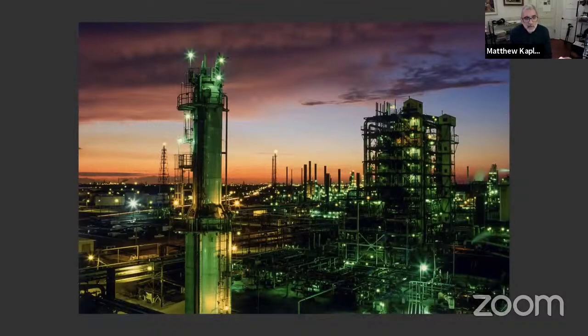It was very fulfilling. I enjoyed getting into the refinery and taking pictures of the units in the refinery. This is one of my favorites. I show this even now sometimes. It's dawn, showing the cat cracker and that tower there, and I was in another tower, and it was in the summertime. To get up in a tower in the summertime, dawn comes pretty early, so I was up pretty early to take this shot, and I'm pretty pleased with it. And I'm very grateful for the work that Amoco gave me at the time.